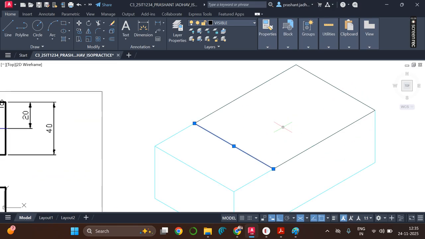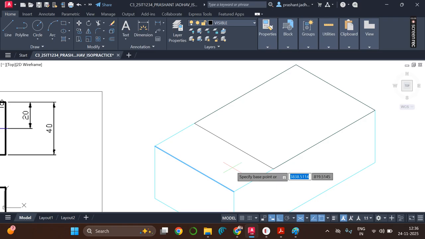First select this line. Or suppose if you don't have this line, I am going to copy this line here at 65 mm. You can do it with me. I have selected this line. For copy, the command is CO enter. First select the line, then use the copy command, CO enter. It is asking me to specify the base point.